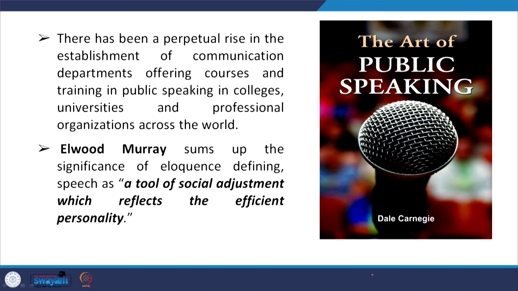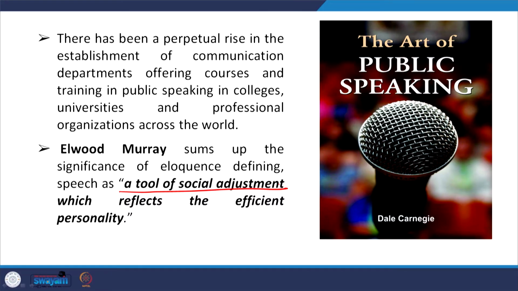There are sometimes representatives, there are mediators, there are arbitrators. I mean, quite a good number of professional qualifications people may have, but when it comes to speaking, and that also in public, it actually becomes very difficult. In this regard, what Edmund Murray sums up as the significance of eloquence is by defining that it is actually a tool of social adjustment which reflects the efficient personality.